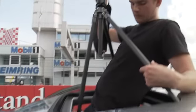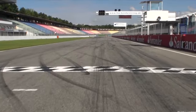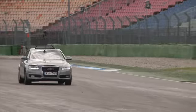Last year, Turn 10 Studios traveled to Germany to capture the track to bring it to life in Forza Motorsport 4. First thing we wanted to do was drive around the track and get multiple perspectives of video for reference, and that really helps us get a good feeling for the track and help the other artists that weren't fortunate enough to come on the trip get a real perspective of how things correlate to one another.